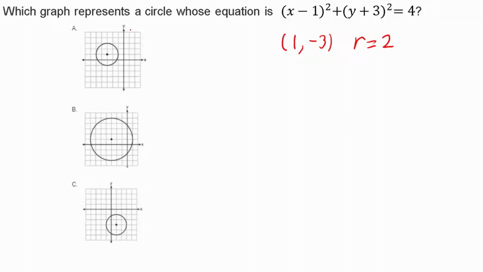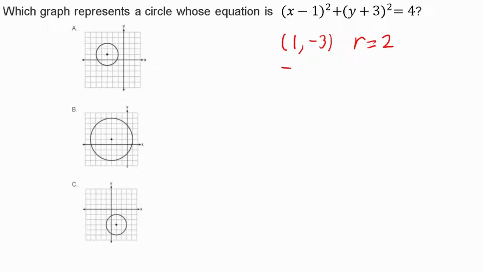So what do we have to do? Let's check what my center is here, right? It's at 1, 2, -3, +1. Uh-oh, those are the same numbers, but my x is -3 here. That's not what we want. This is a trick answer because the radius here is also 2, right? So this looks like the right answer if you don't know the difference between your x and your y. So we need to be careful there.